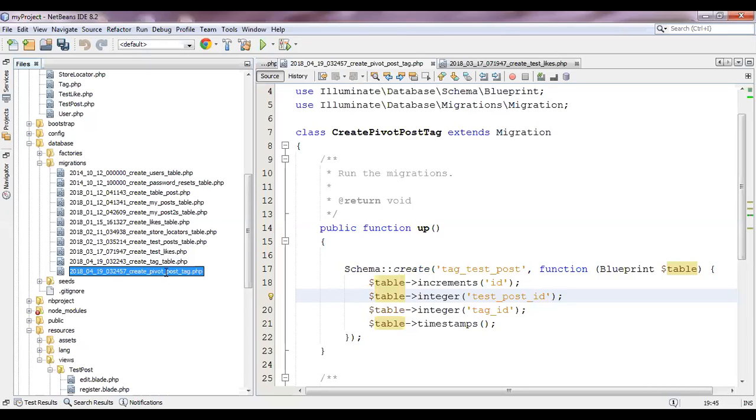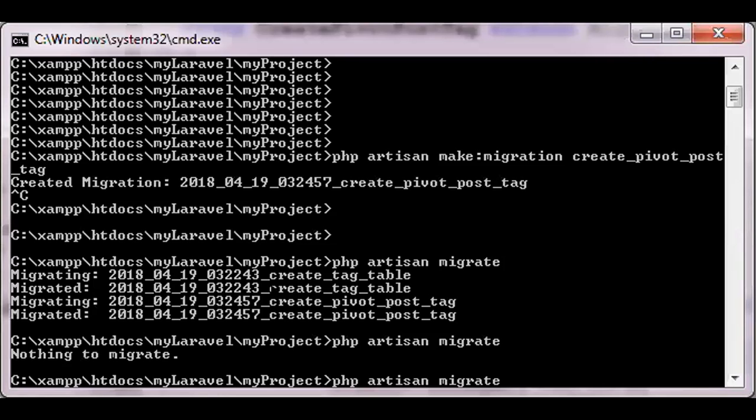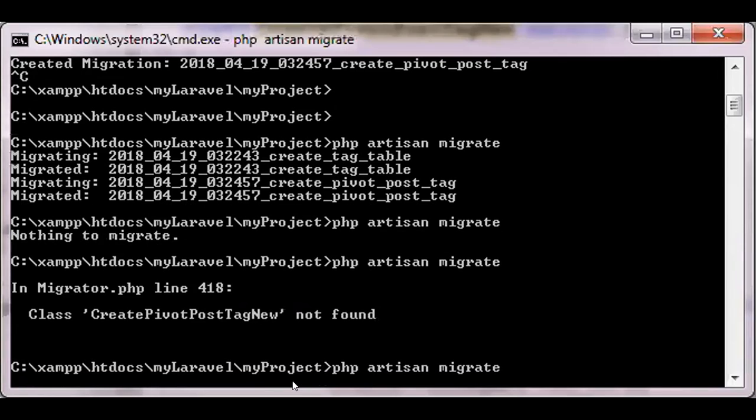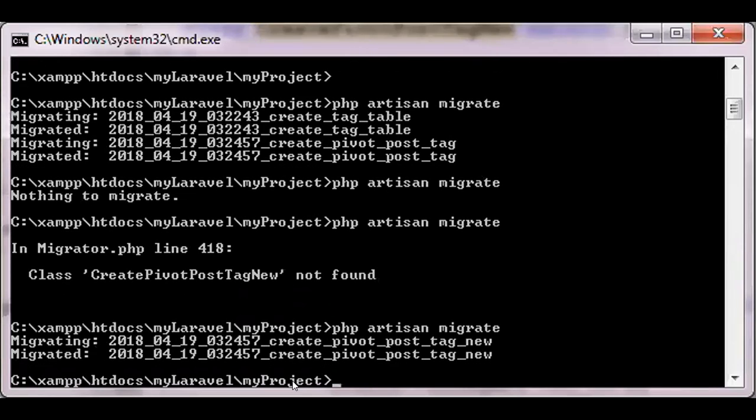What I'll do is just rename it. Okay, so the tag is migrated now.